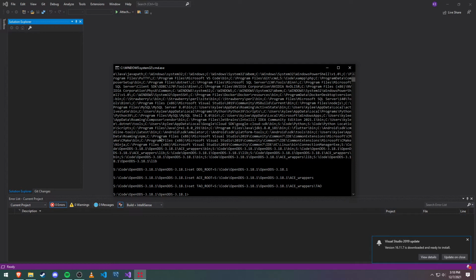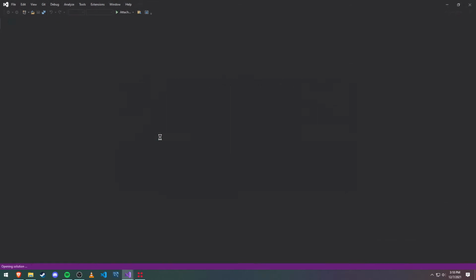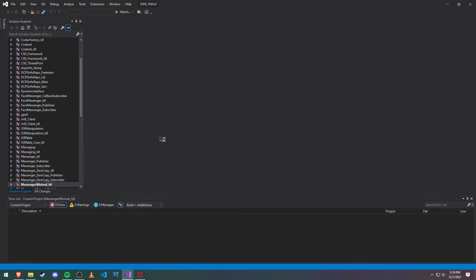That's going to blurt out your entire path file, but then you're going to run devenv and then it's dds_tal, and it tries to default to this MWC file, but you want to do the solution. That's going to open another Visual Studio window, and it's going to have a whole bunch of different solutions. There's like 70 or something over here, or maybe it's over here for you. It'll open up. We're going to give this a second, and this is what typically takes a while.